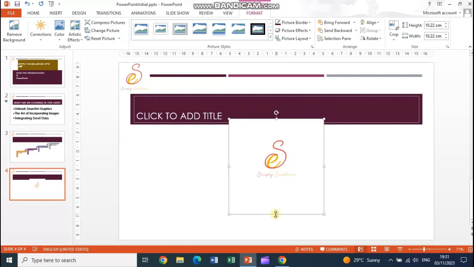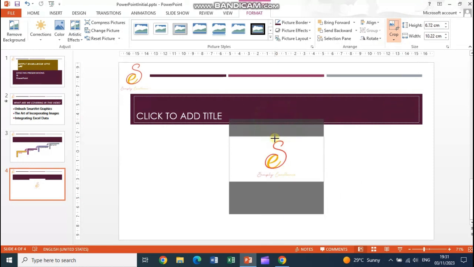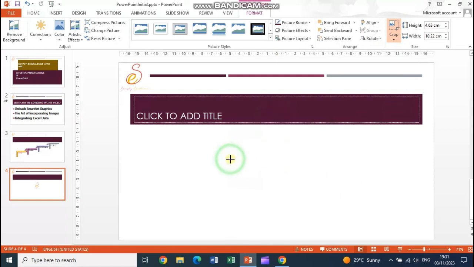Once you select a picture, you can format it. In your picture tools, you will get a format tab, and above the format tab you will get the new picture tools. We can crop the picture from this area, whatever way you want to crop.